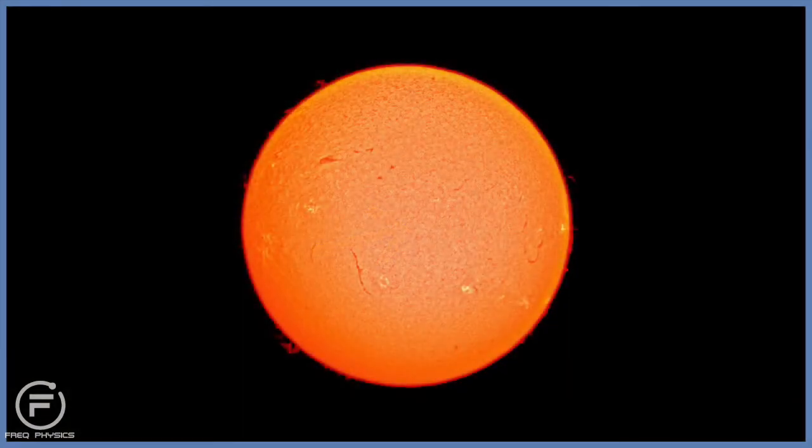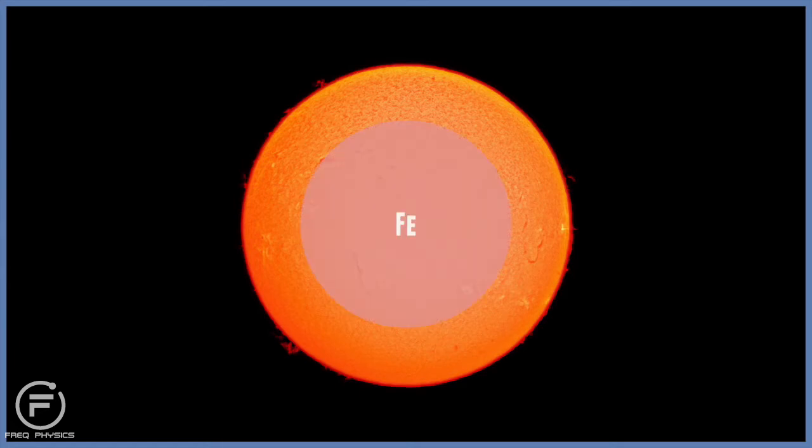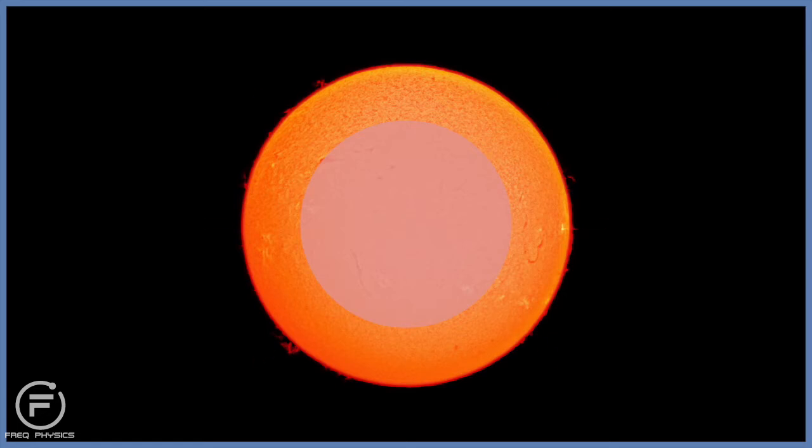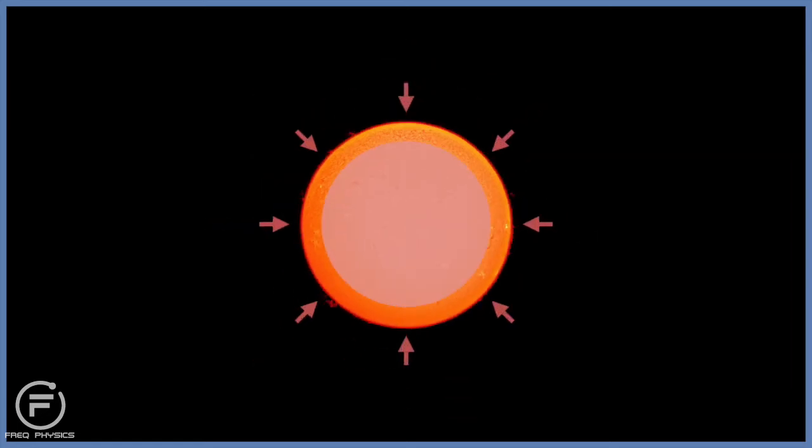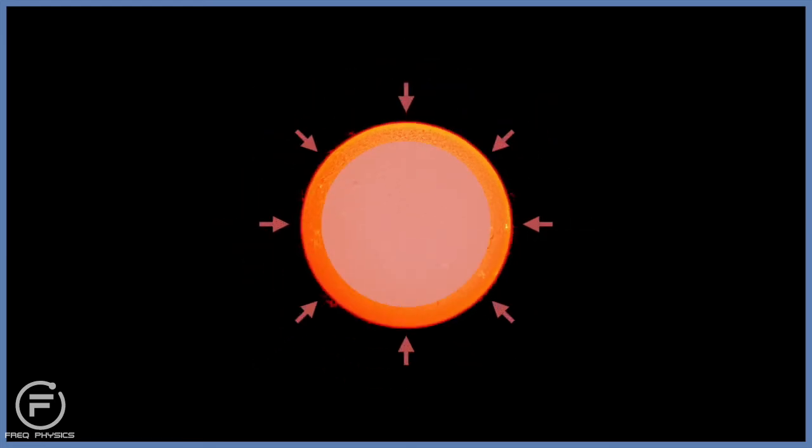Another type of supernova explosion takes place when a core of a massive star runs out of nuclear fuel. At this point in the star's lifetime, the core of the star is mostly made of iron with layers of lighter elements on top of it. When the star's nuclear fusion ceases, the outward pressure has a sudden drop, which means that the gravity of the star slowly increases and the star starts to collapse in on itself.